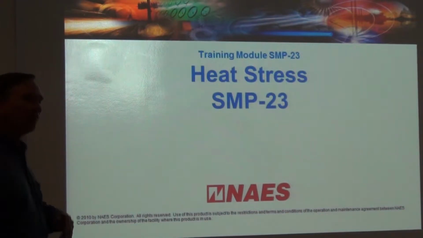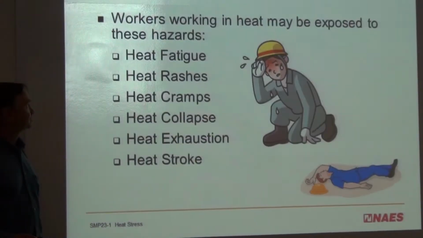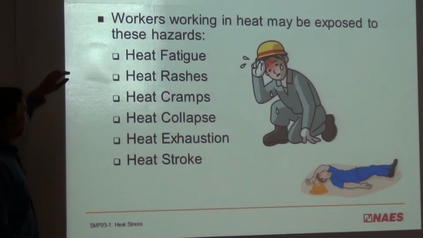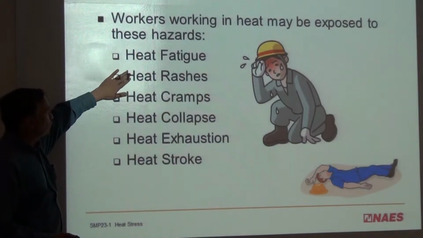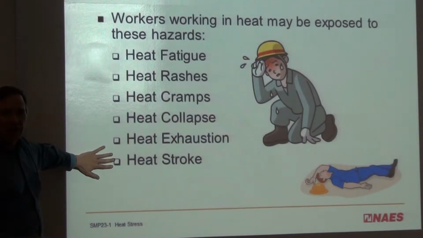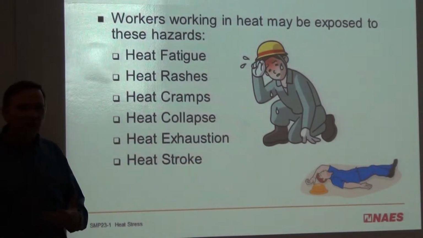Moving to the second, more appropriate now that the temperature is rising, heat stress. Manifestations. We have heat fatigue, rashes, cramps, collapse, exhaustion, stroke. A little bit of overlap here, but all of these are related to the fact we're getting too much heat. The body is warming up too much.